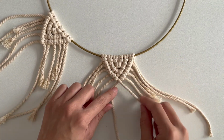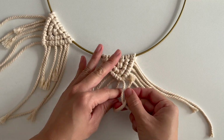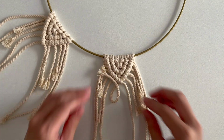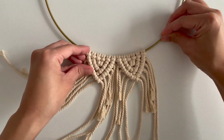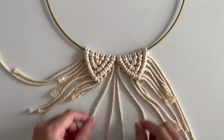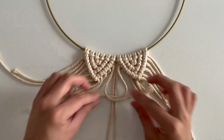Where the 2 cords meet, make a double half-hitch knot going toward the right. Then make another set. Between 2 sets, make the same knot that you started with. My left cord was over my right cord.